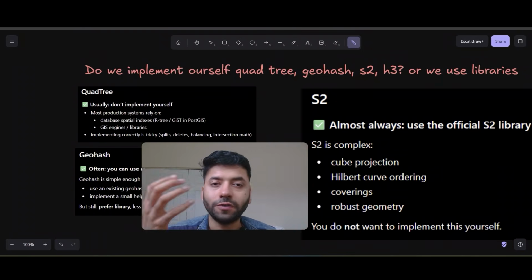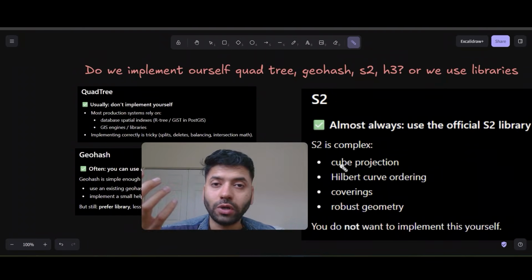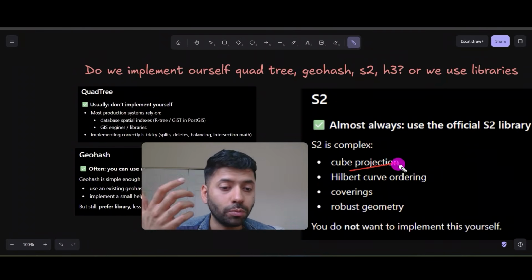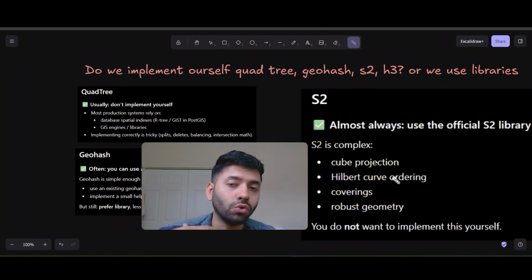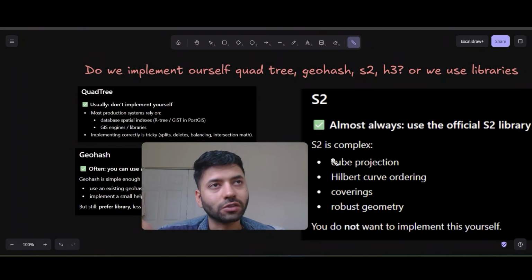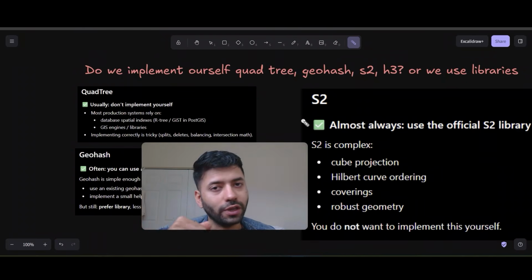The S2 library does cube projection, Hilbert curve ordering, coverings, and robust geometry. You don't want to go into all of these complications, so you will use the official S2 library for S2.